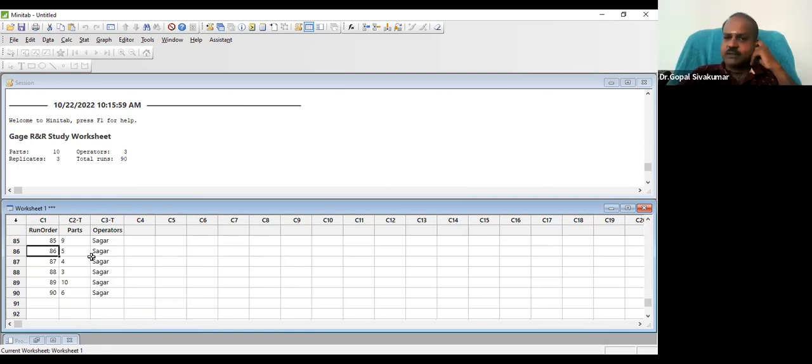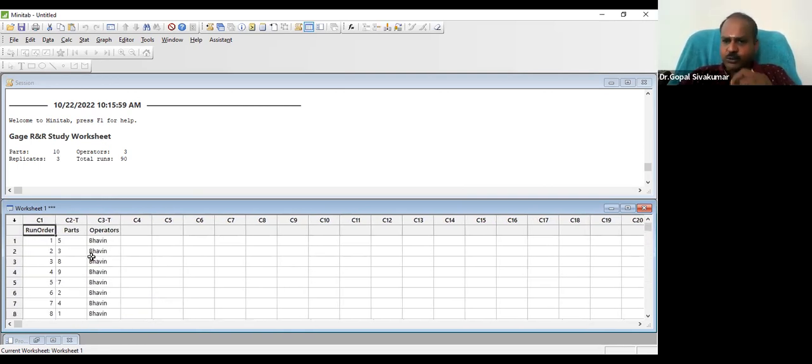This 90 experiment is going to be a sample of the data which your project team is going to collect during the data collection stage. What is your step number for data collection? Data collection is step number 6. Data collection plan is step number 4. And GAGE R&R is step number 5. In step number 6, you collect the data and measure the baseline performance. Now 90 experiments will be conducted. The sample will be used to estimate the total amount of error that may populate when your team is actually collecting the data during step number 6. Hope it is clear now.